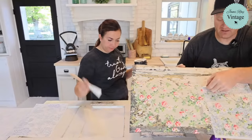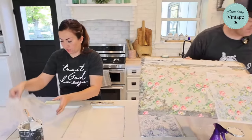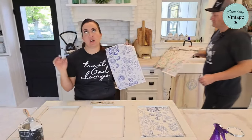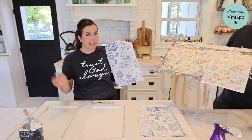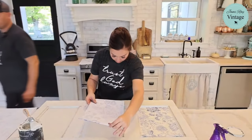So we'll show you how to peel this up in just a minute, and how to get that inlay on there. Probably shouldn't set that down or anything. And we will have a full edited video up either tomorrow or Monday. I've been hoarding a dresser in the garage for this, but we didn't have time to get the edited video up today, which is why we went live.